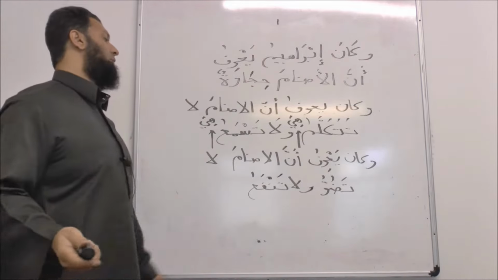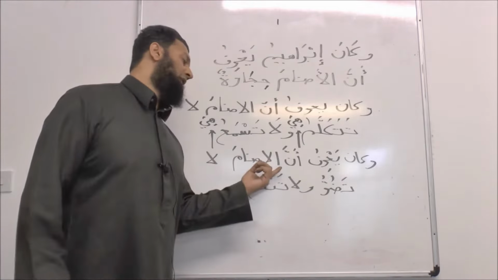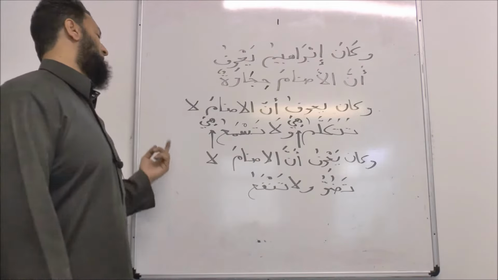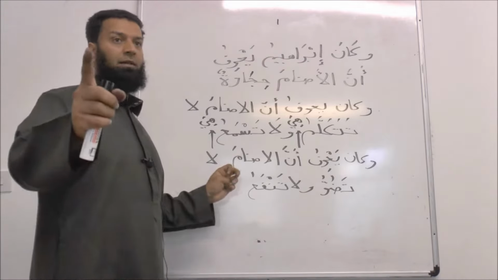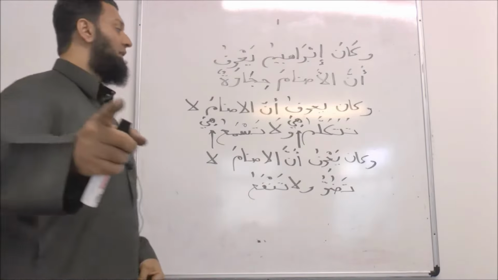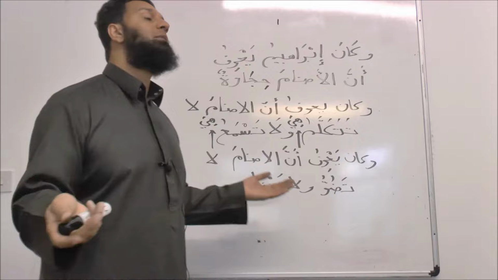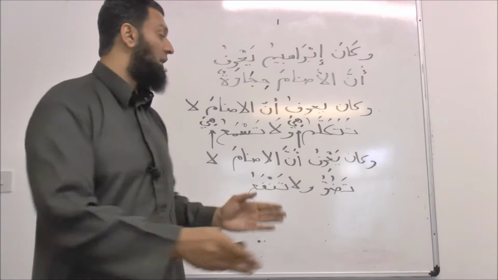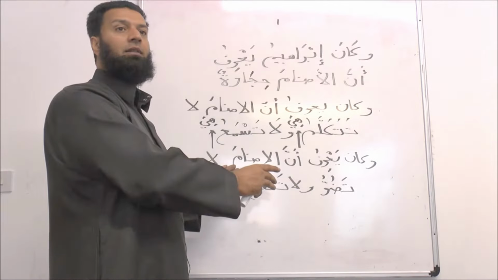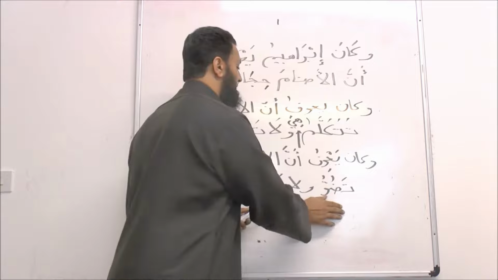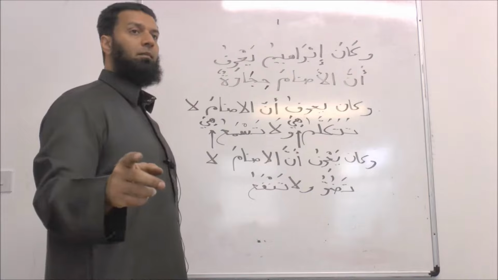Right, so we know what وَكَانَ يَعْرِفُ أَنَّ الْأَصْنَامَ means. We know that it comprises of jumlatul fi'liyah, that also comprises of ismu kana. That's important now, isn't it? Where is that ismu kana? We know that our khabru kana is what? Right, sorry, let's explain the meaning first. وَكَانَ يَعْرِفُ أَنَّ الْأَصْنَامَ, you know what that means? He knew the idols.